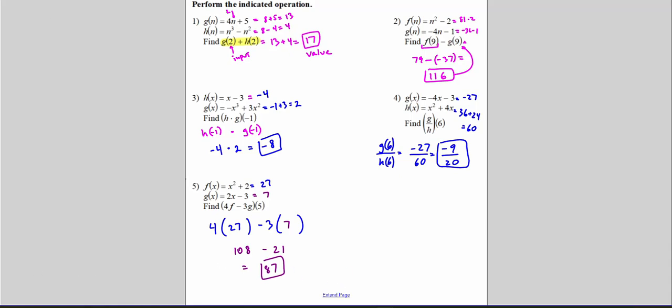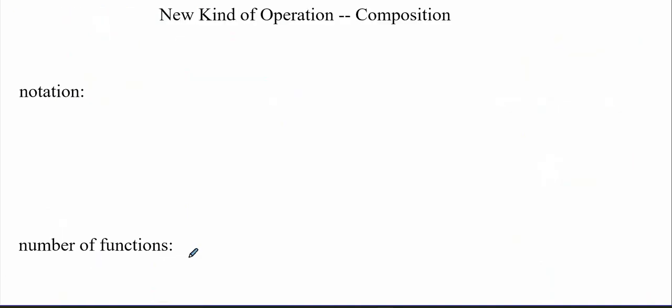So this is full screen, and next page. So we're coming to the new operation. Everything up to this point is addition, subtraction, multiplication, division of functions. Now we're coming across a new operation which you may not be familiar with. It's called composition, or composing functions, but usually it's just called function composition. And you're creating a brand new function out of some existing functions.